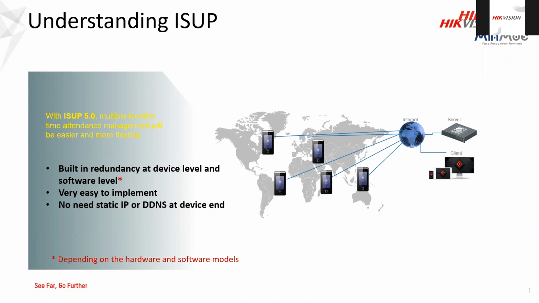I have a few highlighted points. One is built-in redundancy at device level and software level. Device level means all attendance records, thumb records, are recorded on the device side, and after the device sends those details to the server, the server acknowledges to the device that the server side received those details. If at any time the internet connection drops or is interrupted, the fingerprint device or Minmo end device collects all details in its device memory.